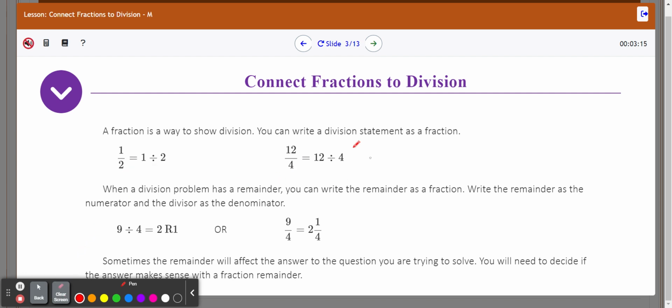Now, when it comes to remainders, there's two different ways you can do it. After you do your long division, for example, 9 divided by 4, well, the answer would be 2 with the remainder of 1, so you can write it 2r1. Or a better way of writing that is writing it as a fraction. So instead of saying 2 remainder 1, 9 divided by 4 or 9 over 4 is the same as 2 and 1/4. And when you start getting into fraction problems, it's better to write your remainder as a fraction than as just a letter and number.